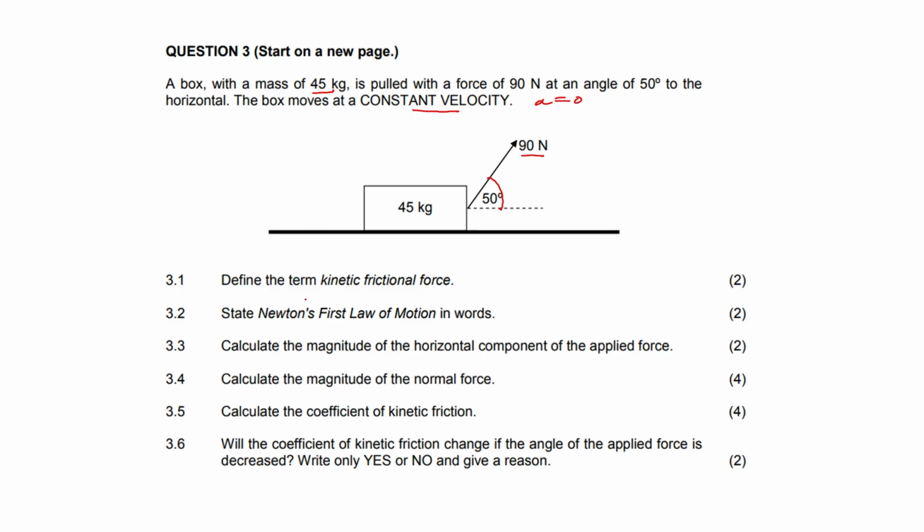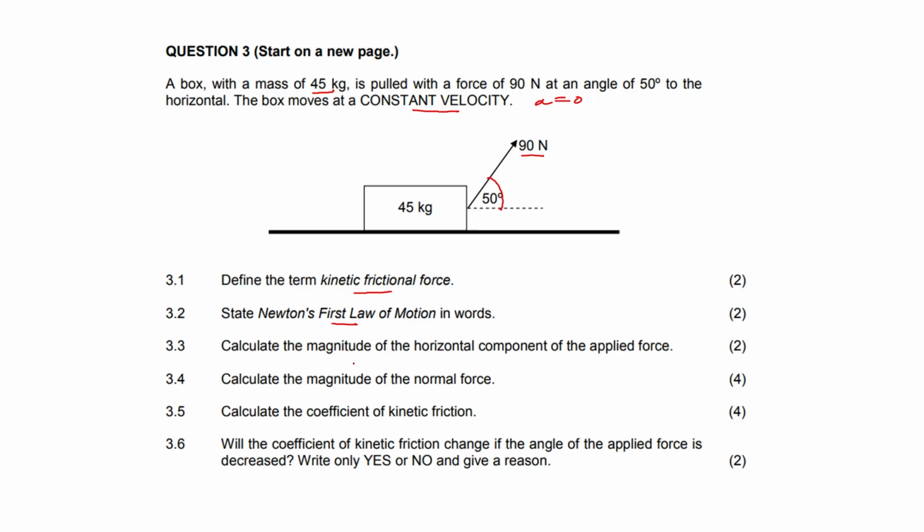3.1. Define the term kinetic frictional force. Kinetic frictional force is the force that opposes the motion of a moving object relative to a surface. 3.2. State Newton's first law of motion in words. Let's say it all together: a body will remain in its state of rest unless a non-zero resultant force acts on it.